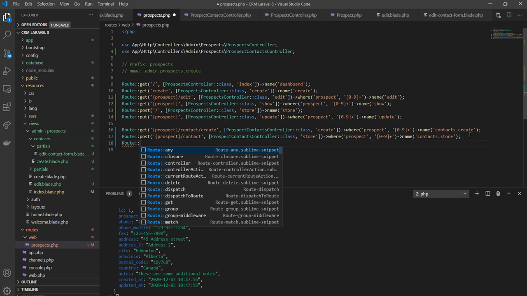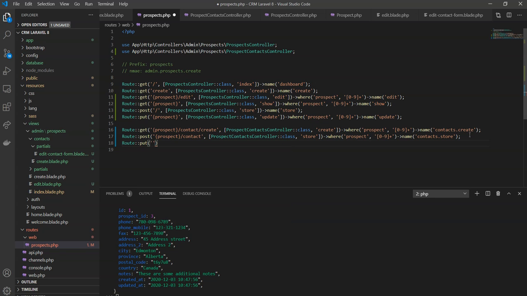So route put prospect, prospect. Okay. This will conflict right here.